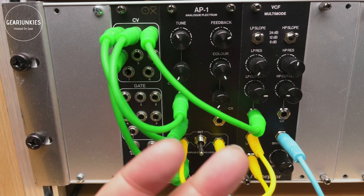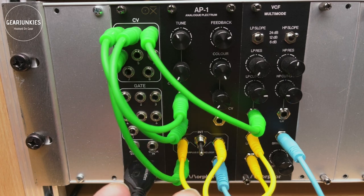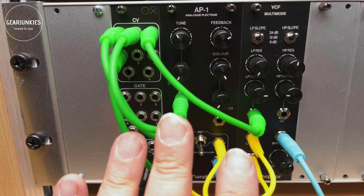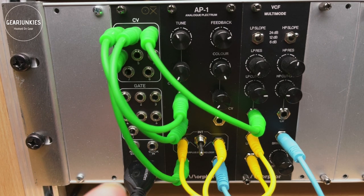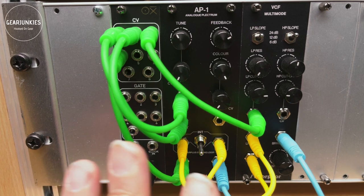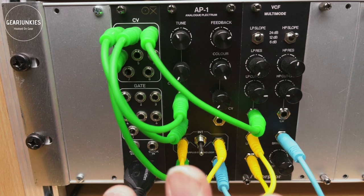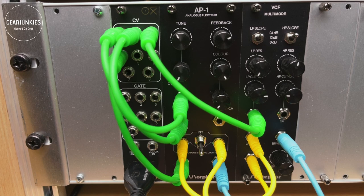Not only can it be used to emulate a bass string, but with shorter decays and faster triggers, it also works very well as a percussive module, resembling the sound of bongos or congas. It's very nice that you can route the signal through an external loop, where a filter works great. The VCF filter module by Morphor is therefore an excellent companion.